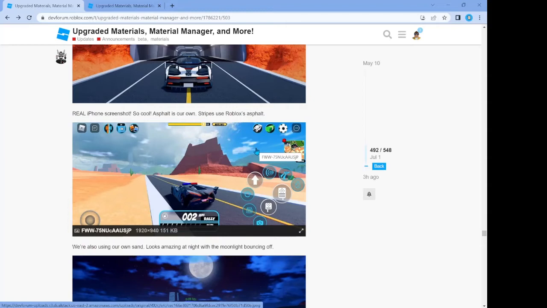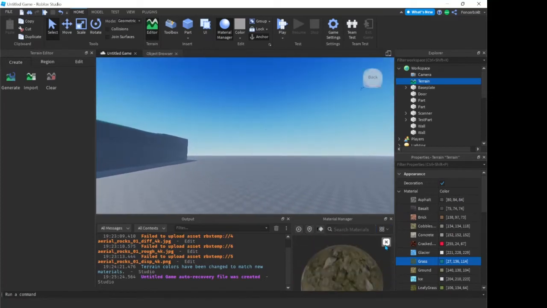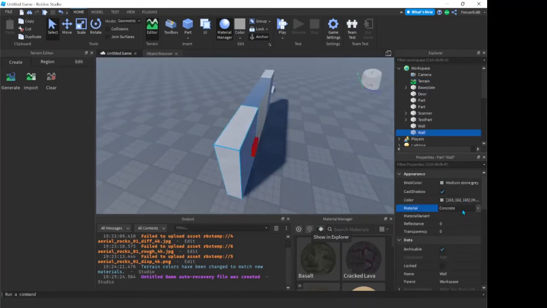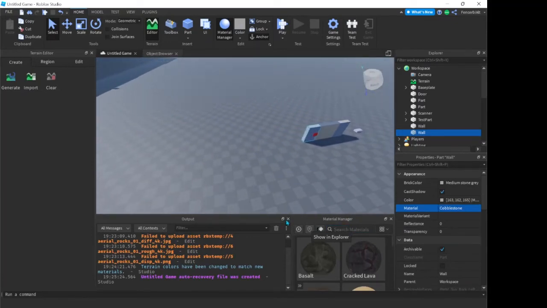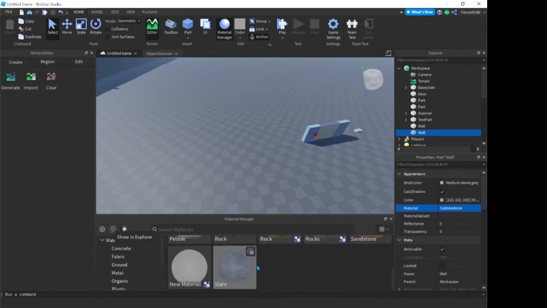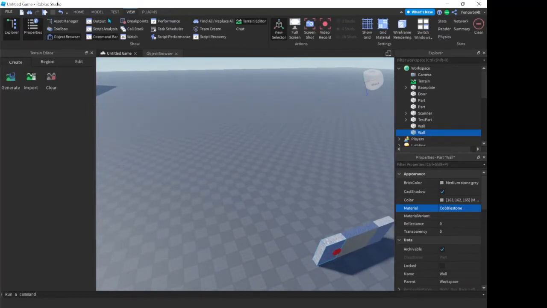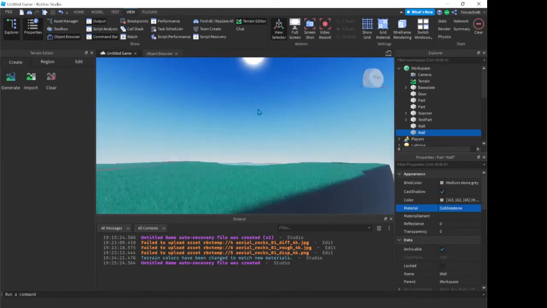So far, I'm going to give you a rundown on it. People are kind of upset about the new material manager because they don't like that it takes up so much space. Most builders think it's a lot easier to just use the drop-down feature like this, because you barely have to scroll, and you can easily choose it without it taking up much space. Unlike the material manager over here, which requires a whole lot of space. I'll even have to close my output just to see a lot of the materials. So now let me reopen my output, obviously. That is one reason why people don't like it.